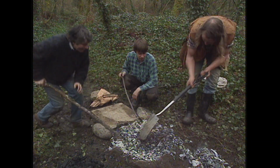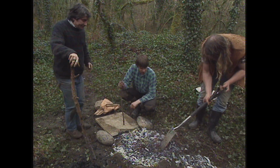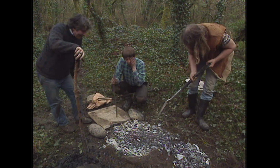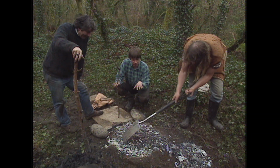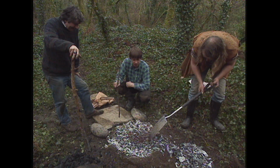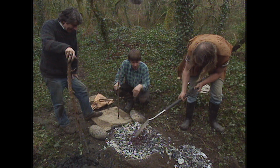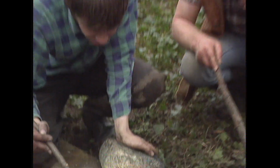Elsewhere in the garden, our smelters have reached their moment of truth. Will they have any tin to show for a hard day's work? So what are we looking for? Will we see it when we see it? Well, I think where the tin will be, it'll be beneath the base of the furnace, yeah? So we should have some slaggy, really vitrified bottom to the furnace. So it'll be literally on the bottom? Yeah, it'll probably be underneath, down the crack. Ah, yes. That's it.